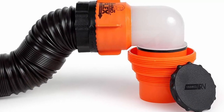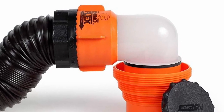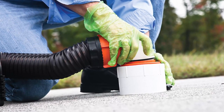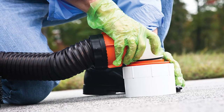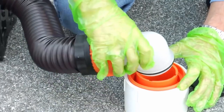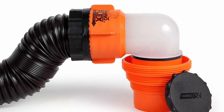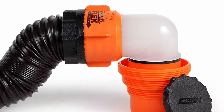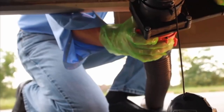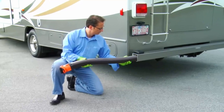The 4-in-1 translucent elbow adapter fits 3 inches slip, or 3 and 3 to 1 by 2 inches, and 4 inches threaded dump station pipes. The Camco Rhino Flex 20 feet kit with swivel fittings is a ready-to-use kit made with the toughest material in this price range. Two 10 feet hose assemblies with lug and bayonet style fittings connect securely onto your sewer outlet. Locking rings are included to ensure a secure fitting. The translucent elbow allows you to see when your tank is empty. After you are done emptying your tanks and your hose is rinsed, simply collapse both hoses, put the end caps on to prevent unwanted dripping, and store inside the 4 inch square bumper.